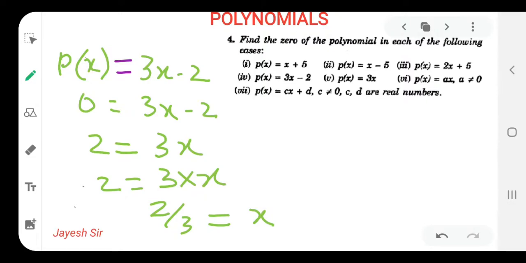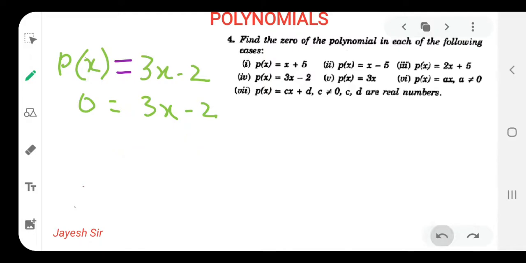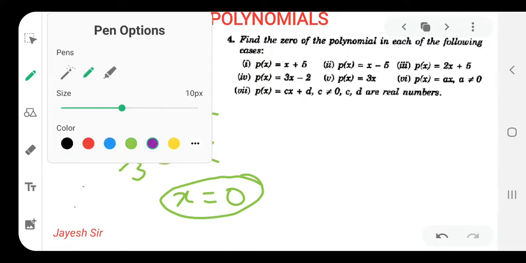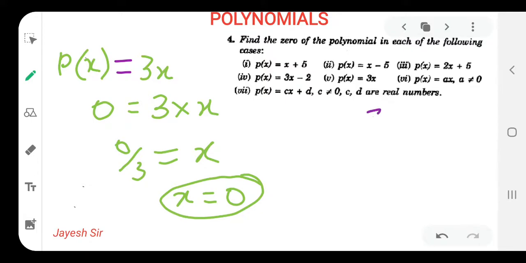Now let's begin with our fifth sum, that means p of x equals 3x. Here we have to put the value and find what the zero of the polynomial is. Yes, 3x I have written over here. Now I have put 0 over here, and 3x means 3 multiplied by x is there, and 0 and 3 are in multiplication this side. That side it will go, then it will become division, that means in the denominator. So 0 divided by anything gives the answer as 0. Yes friends, after putting the value of x as 0, we'll get our answer as 0. I hope you all might have understood it properly. If you are having a problem, let's solve it and find whether we have found it correctly or not.